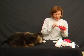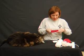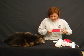I'm just going to take the yarn and I'm going to put it down through the middle of this little kind of cardboard tube that I have created here. And you just kind of want to wiggle it down, wiggle it down, just like this.